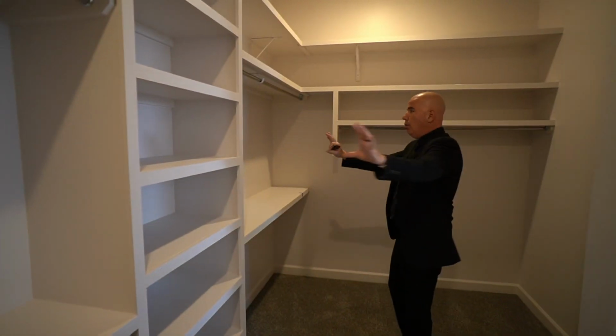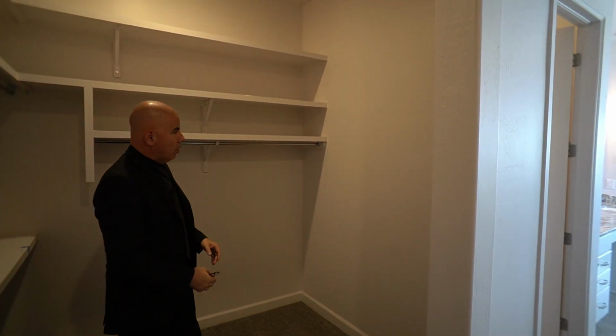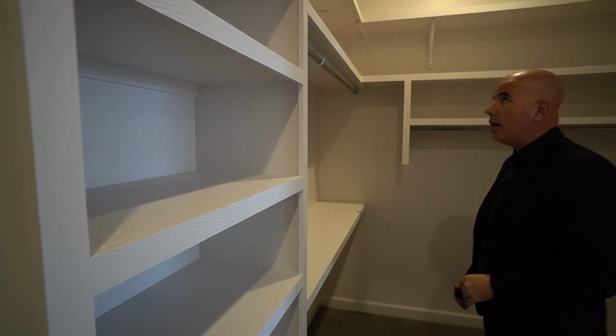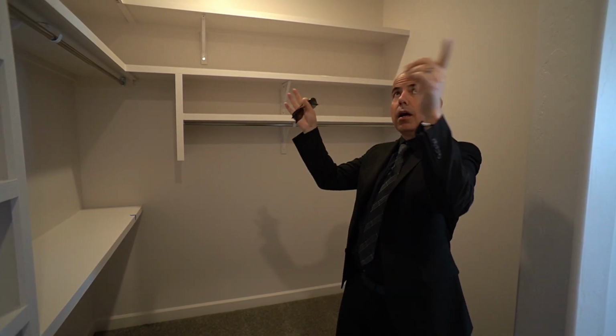And I mean, if you look at this, the design goes all the way across this way, and then you have an open wall here for like if you want to put a safe, or if you want to put a little vanity, or if you want to put a dresser in here, you definitely can. It's fantastic, beautiful. And the way they finish off their closets, how they put this front piece, they really finish it off well. And just the design, you have the upper hangs, the lower hangs, the upper cubbies, you got cubby space here, you got upper storage area. I mean, you could really go crazy with this.